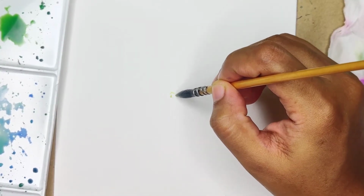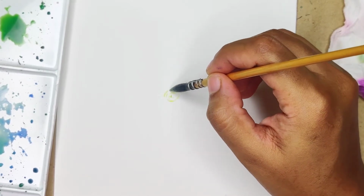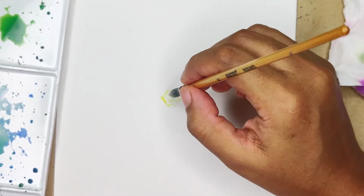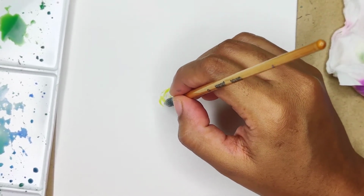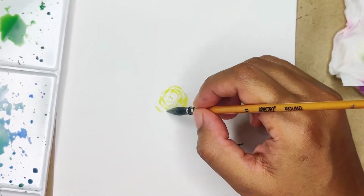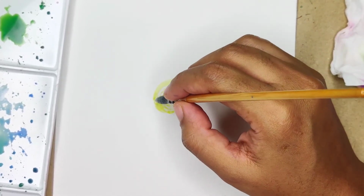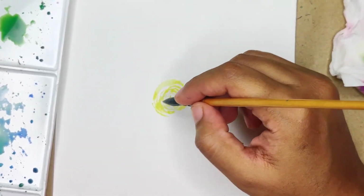and then some strokes round and round, thin strokes, and always leave white spaces. The strokes are getting a little bit thicker, and I'm making 3 strokes at the same time. In one round, I have made 3 strokes: 1, 2, and this was 3.